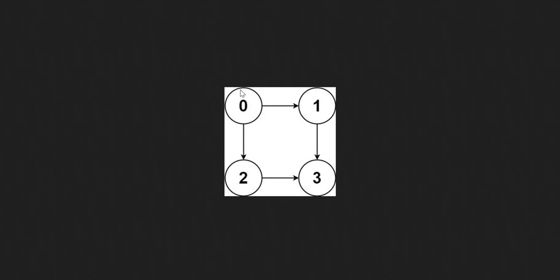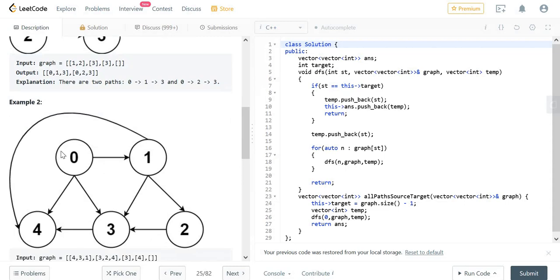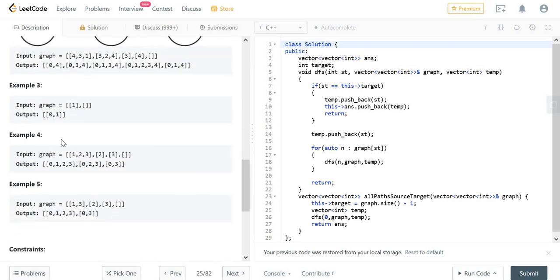For this particular test case, the output will be 0 1 3 and 0 2 3. For this test case, we have to reach from 0 to 4, so 0 1 4, 0 3 4, 0 4, 0 1 3 4 and 0 1 2 3 4. You can accordingly have a look at all the test cases.